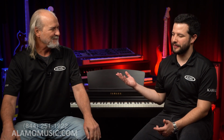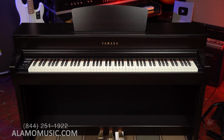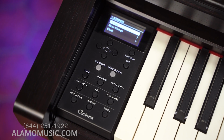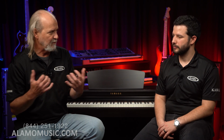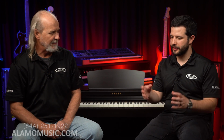So as someone who's played the original Clavinovas, and today when you hear the concert grands that they put in here, the Bosendorfer or the CFX. It starts with the CLP-735 model. They upgraded the sample by putting those binaural samples in, and only on the CFX and on the Bosendorfer. Everything else is just a plain old sample, because the binaural samples are more expensive. They have those microphones that are situated like ear canals, and so it sounds like the thing's coming from in front of you. It's like you're sitting in front of the piano.